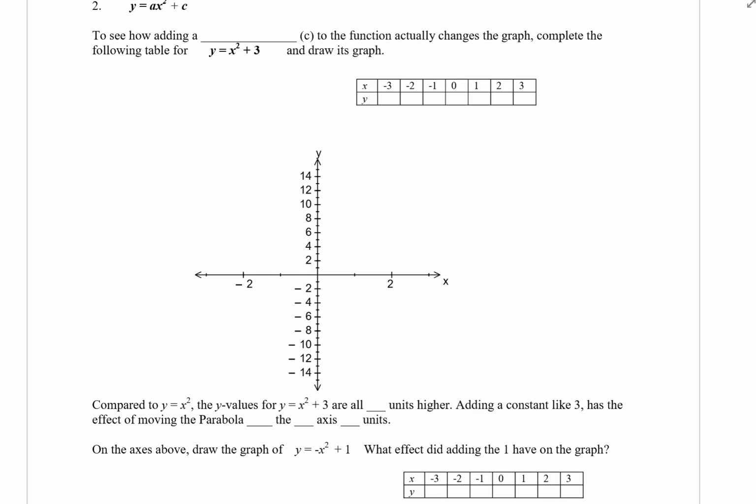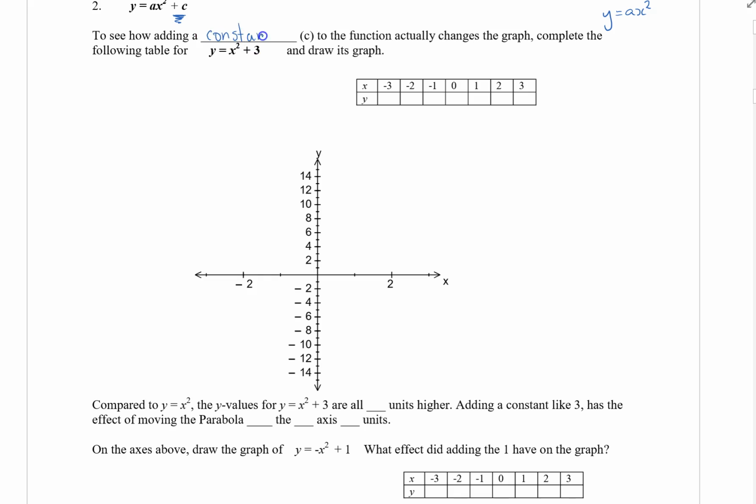We now have to move on and look at a little bit more complicated quadratic functions. So the very most basic quadratic function is in the form y equals a number times the x squared and nothing else. We're going to complicate it a little, and as you can see here, we're going to add on what we call a constant.